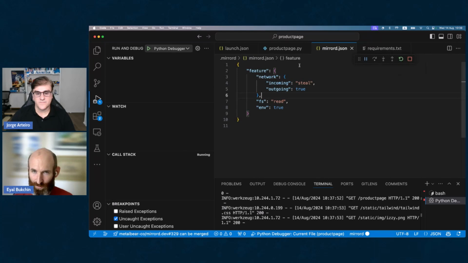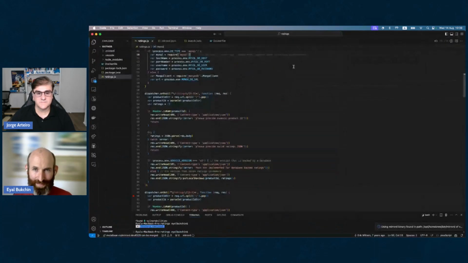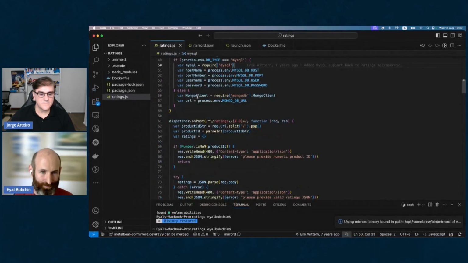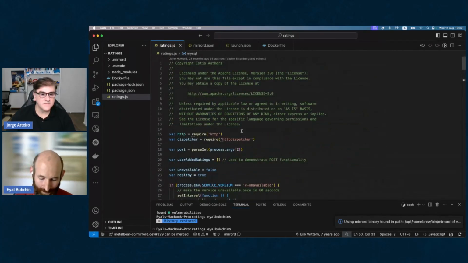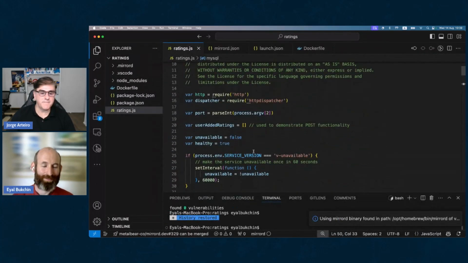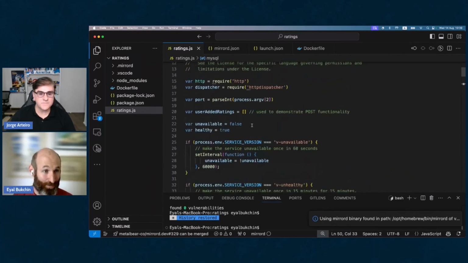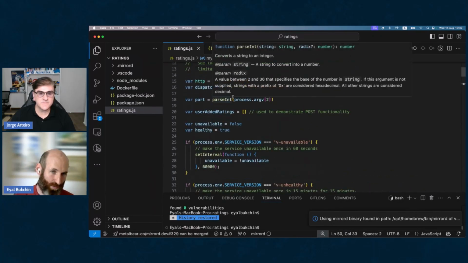I'm going to show another example. I'm going to keep this running, and I have the rating service. The product page was written in Python.